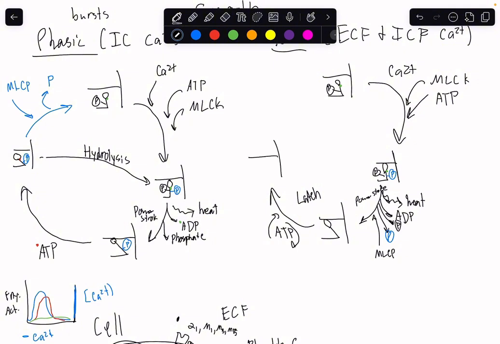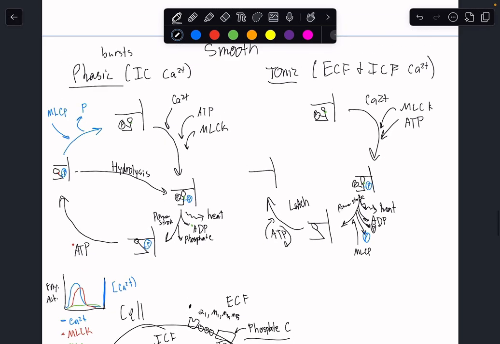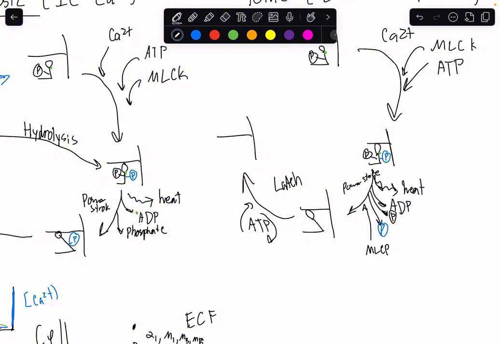And that's what's really nice about this: with sphincters, they can just stay closed for a long time without any energy because the ATP is not really able to bind, because the phosphate's not there. And now it's really hard for it to fit with the actin. So once it finally gets on there, we have an ATP on here, and that's the end of the latch phase. And then it'll go into hydrolysis again.